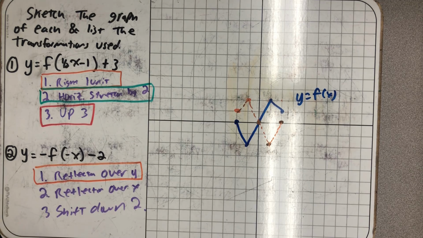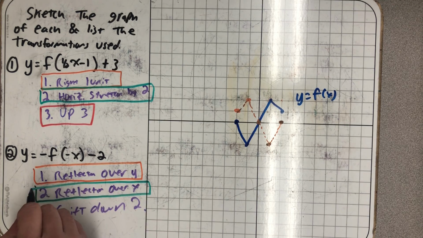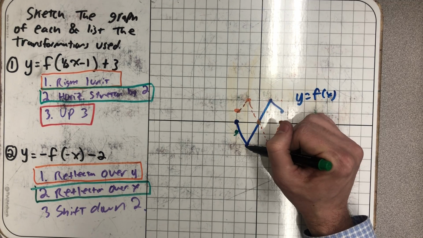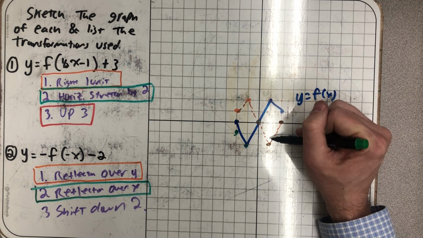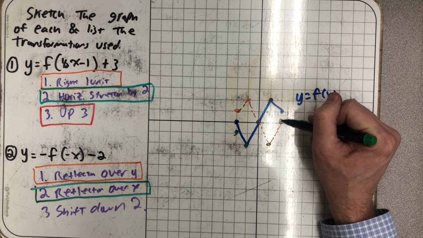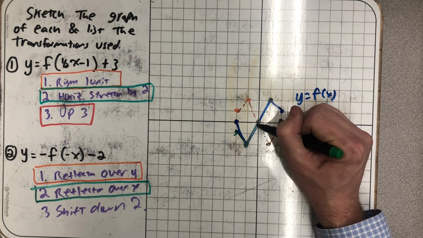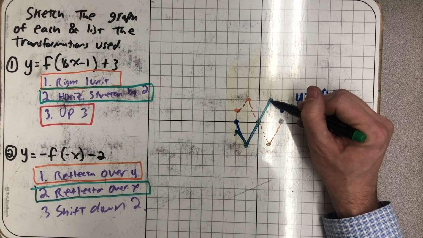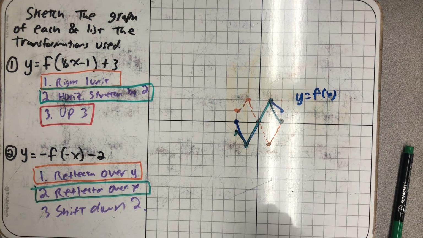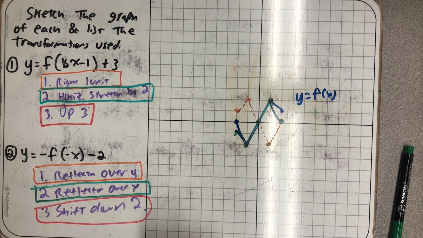All right, now I have to reflect that graph over the x-axis. So this time I'm going to change all the signs of the y-coordinates. All right, and there's my graph. I didn't use a dotted line that time. I'd like to tell you I did that on purpose just to reinforce things. Honestly, I forgot, but that's my middle step, and now I'm supposed to shift everything down 2 units.